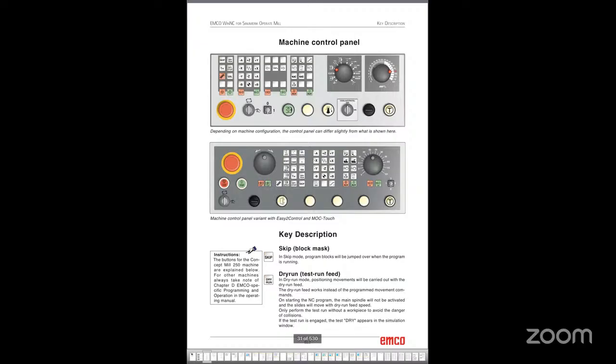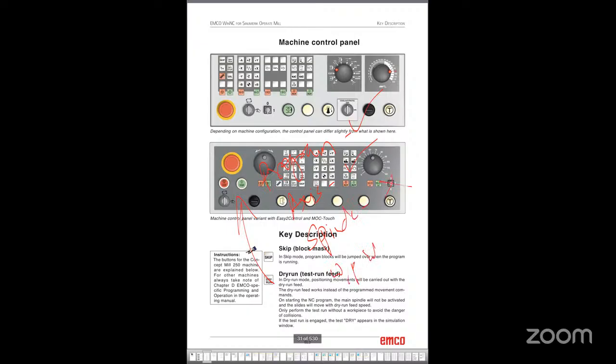In dry run mode, the program will run and the axes will move, but the spindle will not work.